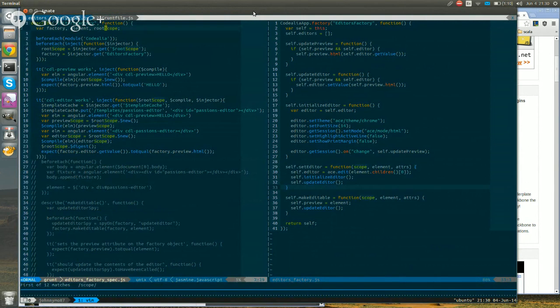Yeah, okay. So we didn't have to worry about this before we tried the directives. So what is it going to be called? Preview scope, and what's the other one? Editor scope.